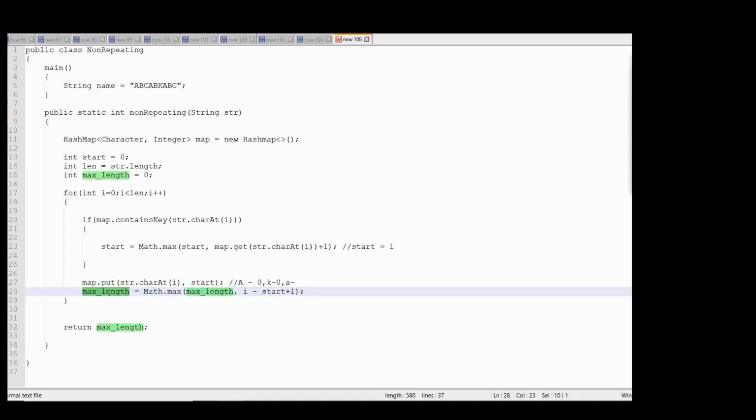Now the max length becomes 3. Once it becomes 3, then it will go to B. Then again, the length of the B is 2, and it will check another place.